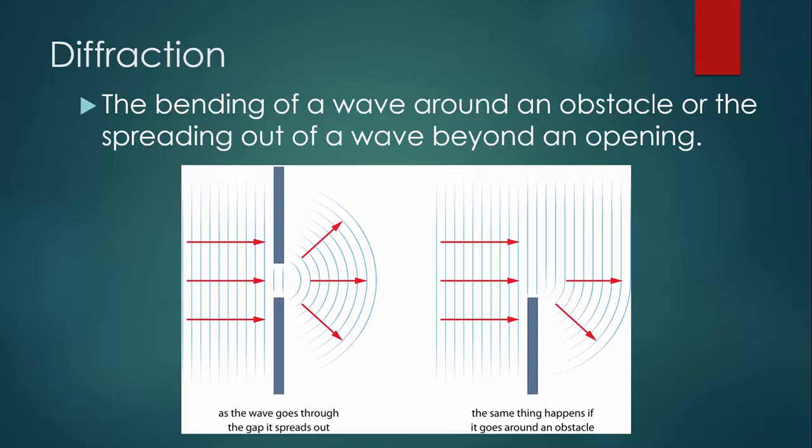In both examples, we have those blue lines moving in from the right. We call those wave fronts. If these were water waves, you can imagine that each of those blue lines represents the crest of a water wave. When those waves reach the barrier, they can obviously only pass through in that small opening. But once they get through that opening, they spread out behind the barrier. There doesn't actually have to be a barrier with an opening. It can just be some obstacle like you see on the right. And so when the wave fronts get there, they obviously can't pass through the barrier. But the parts of the wave that do get past the barrier will spread out behind it once they pass.